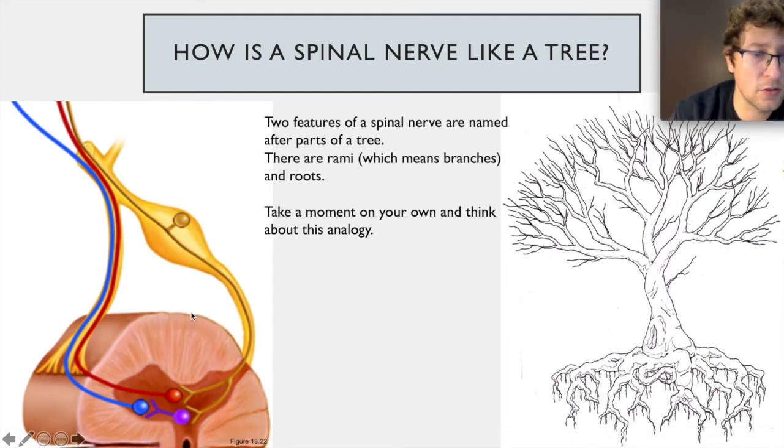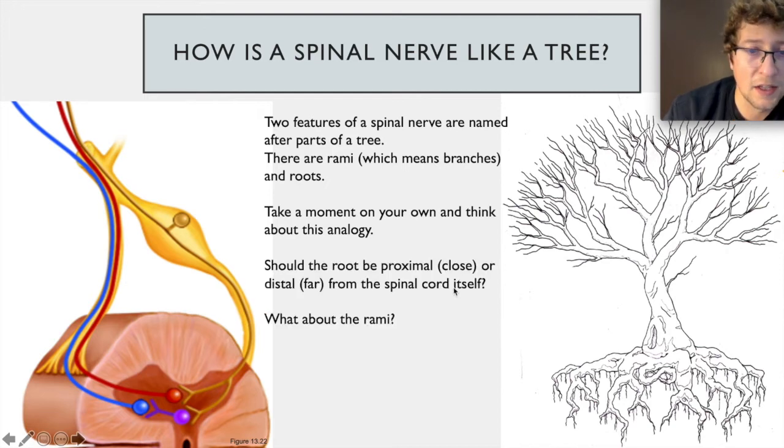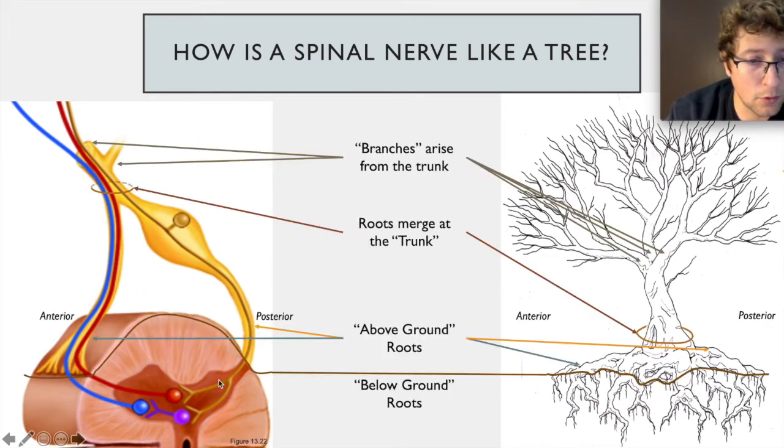So if you could imagine our spinal cord being kind of like the earth, you have roots going into the earth, very much like you have the roots of the tree going into the earth. Then you have the trunk of the tree, and then you have the branches of the tree. So here I have those structures correlated from the spinal cord to the tree.